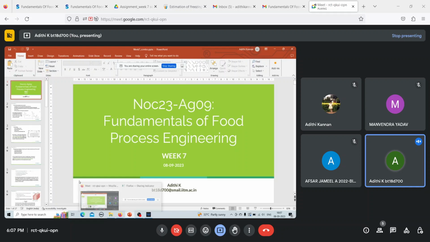Now to summarize, during pre-cooling, the temperature of the water decreases, indicating that the sensible heat is removed. There is no phase transition involved, so there is no latent heat also removed. That is from point A to S. So the incorrect statement is option C. Is this part clear? The different stages in the freezing process.